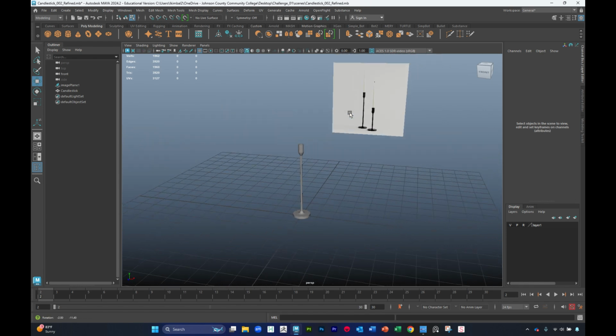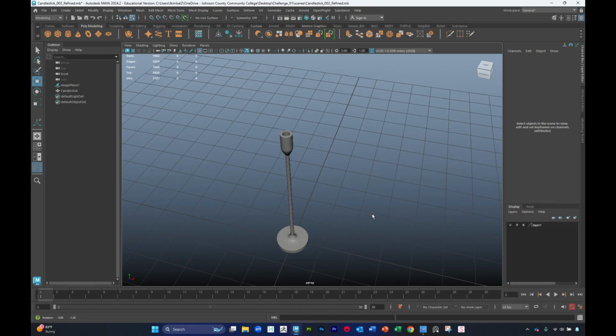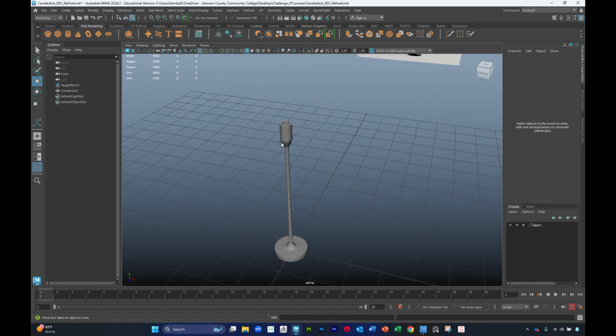So if you decide to create something like a shampoo bottle, or a flashlight, if your actual object is multiple pieces, you can make multiple pieces. That makes keeping your edge loops a lot easier to manage, and keeps you from having to apply a whole lot of edge loops to make it look like separate objects when it's not. So just a tip, if it's separate objects in real life, go ahead and model them as separate objects here in Maya. At least that's my tip. You can do what you want.